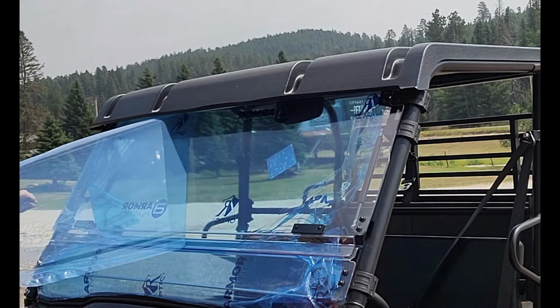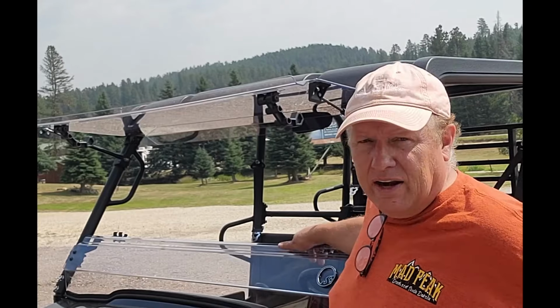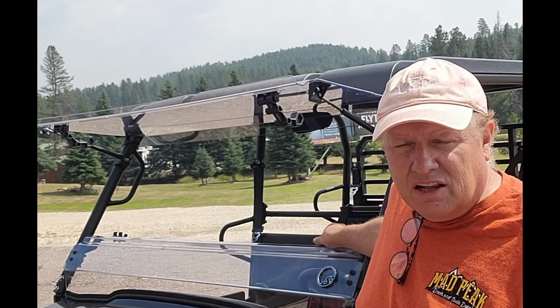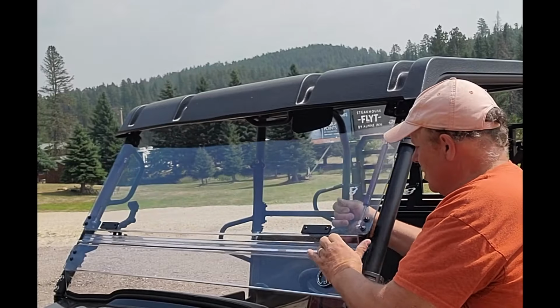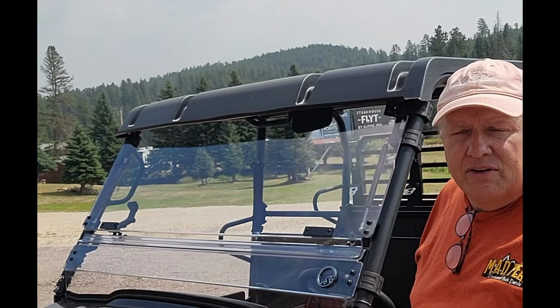Alright, we're almost finished now. A couple last things to button up. We need to make sure that these clamps are adjusted correctly, so when the windshield closes it clamps well onto the clamps. And we'll put on some weather stripping and we'll be done for now. Alright, we got the windshield installed on the 2024 Mule, ready to hit the trails.